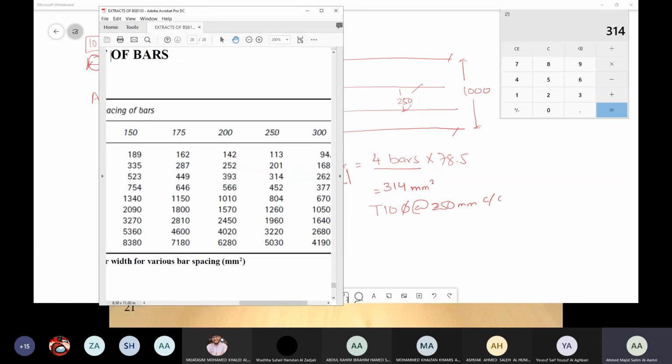Rather than taking 250, you can see here that for 250 we have 314, and for 200 we have 393. Now, if you are using 393, nobody can tell you it's wrong. But a good designer is one who will try to reduce the amount of reinforcement. You can see yours is 315, but you are jumping to 393, which will cost the client a lot. Is there any solution? Rather than taking 250, which will fail, or 200, which will be too much, I'll take the middle portion, which is the interval of 25.